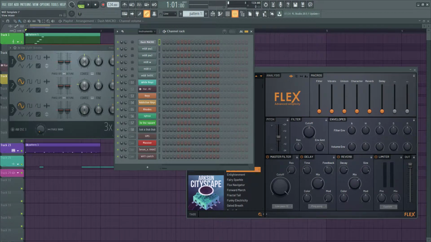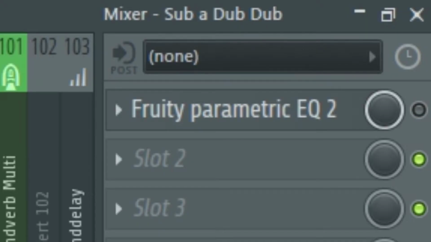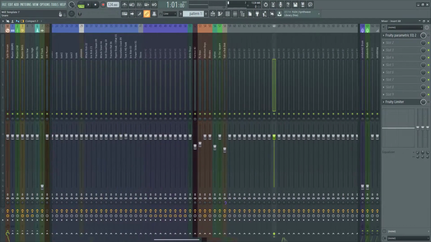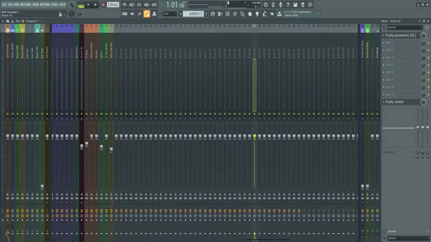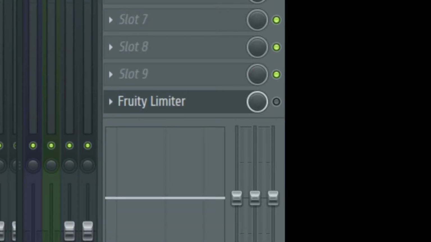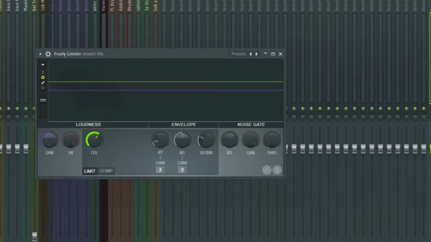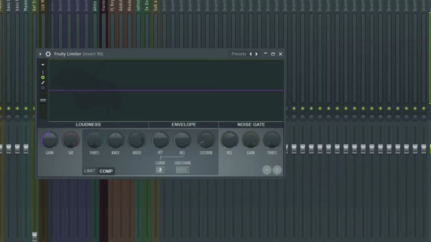Let's talk about the mixer. If you worship the parametric EQ2 like I do, then you'll already have it preloaded on every track, or as many tracks as you could put on, with high pass enabled. Also, let's not forget about some compressors. By the way, default presets for the Fruity limiter is pretty garbage. Raise the ceiling so nothing gets limited, and set both attack and release to the 12 o'clock position to make it more transparent on the start.